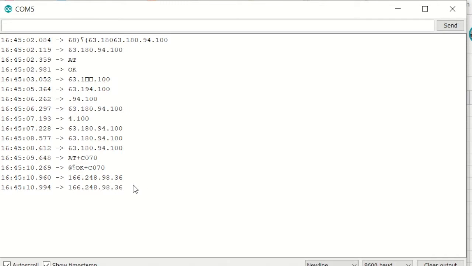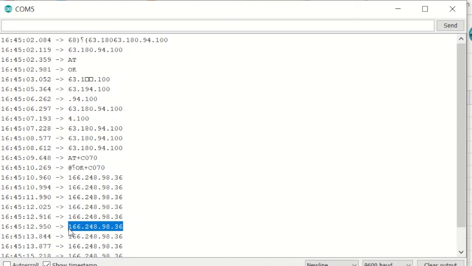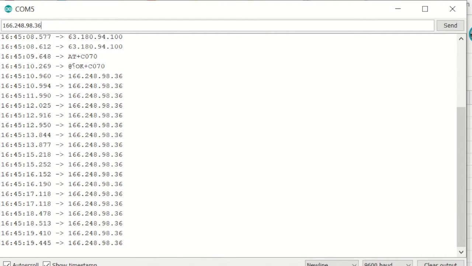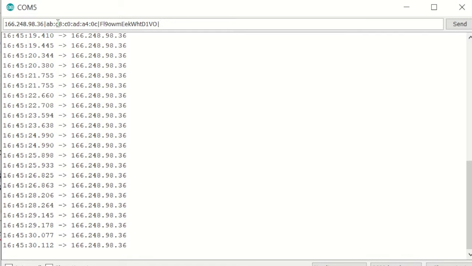So we switch over to that channel, and we get the IP address, and we use that as our header, and then we have to use our MAC address and our password as the data of the transmission. We paste that into the serial monitor, and we send it to the node.